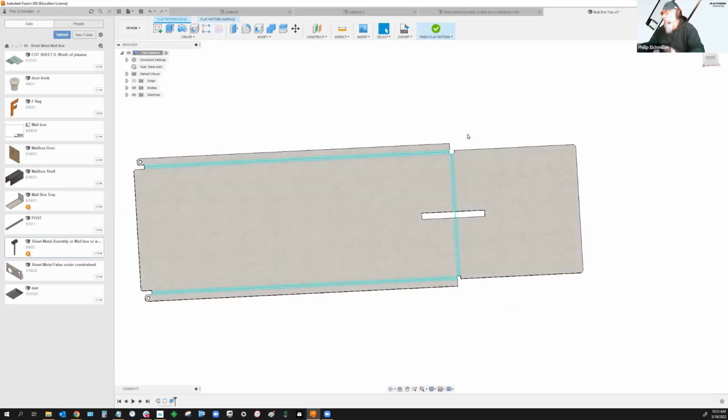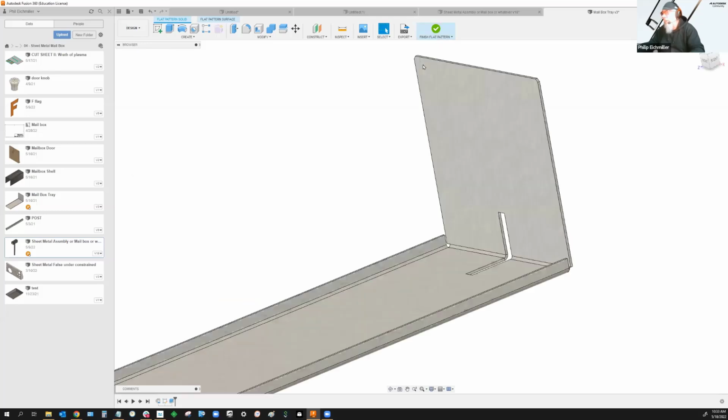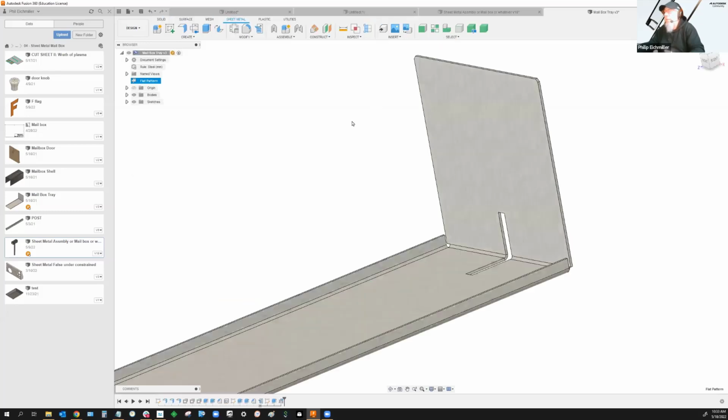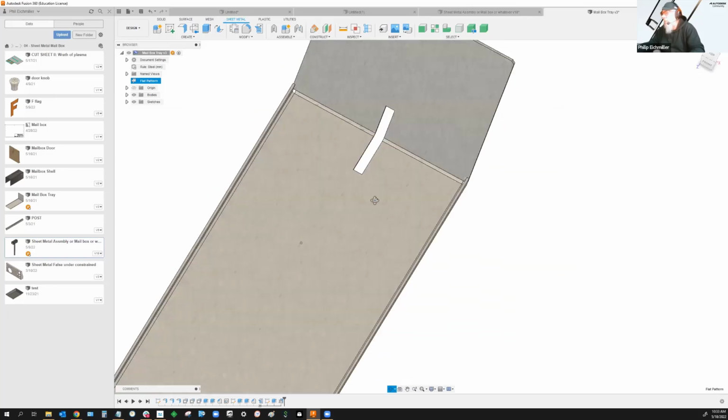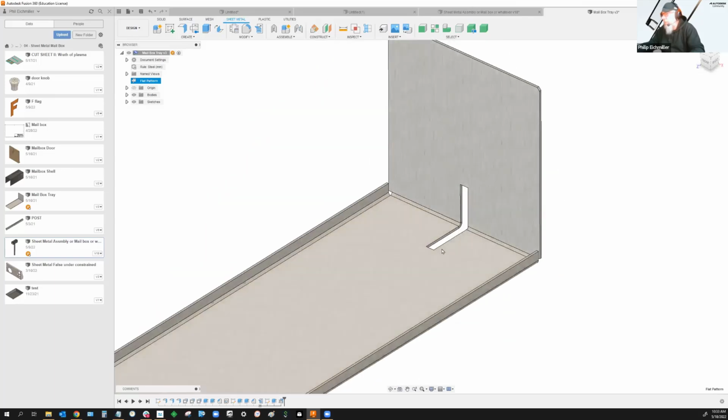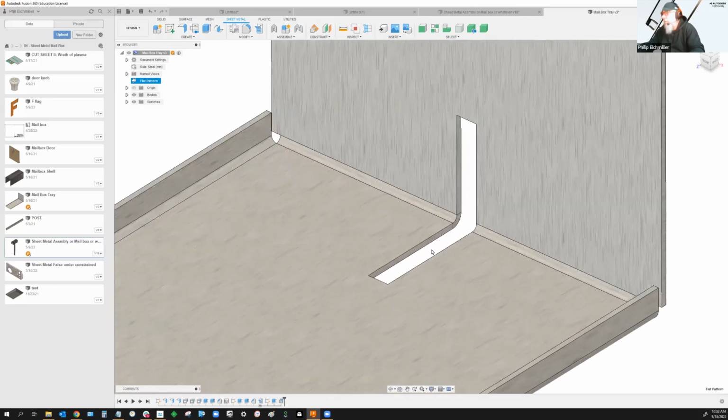I really don't see editing flat patterns as a super major workflow. This is actually a corner case, but it's the kind of thing that when you've got to do it, you've got to do it. So really just kind of put it out of your mind, right? I don't need to edit the flat pattern. I probably need to just unfold a couple faces and put in something like this slot where it needs to be. Does that help? I hope. Yep. Cool.